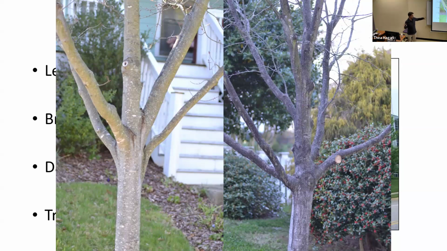Not the same setting, but this one is not in the shade. It is dark because it's caked in scale insects. So all that darkness is scale insect covers piled up all over the trunk and woody tissue. So that's the severity that you get to when these things really get out of control.